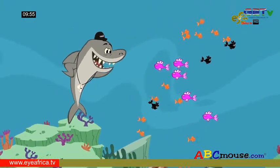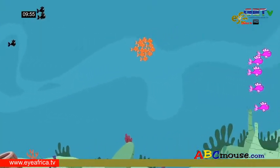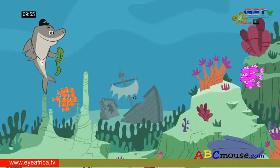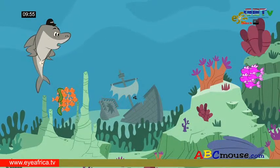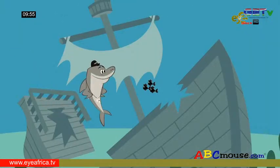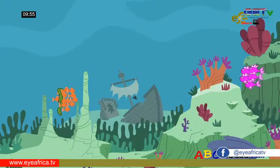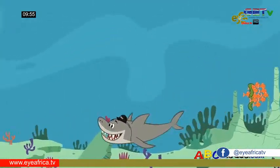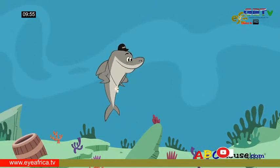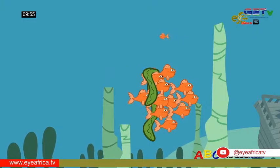So, who's ready to get this relay race started? We are! Orange fish, you guys will take this piece of seaweed and pass it along to the blackfish over there as fast as you can. Then, blackfish, you get the seaweed over to the pink fish. Pink fish, you'll take the seaweed and bring it to this rock here. That's a relay race. Understand? Got it. Hey, Zippy, wait till I say go.